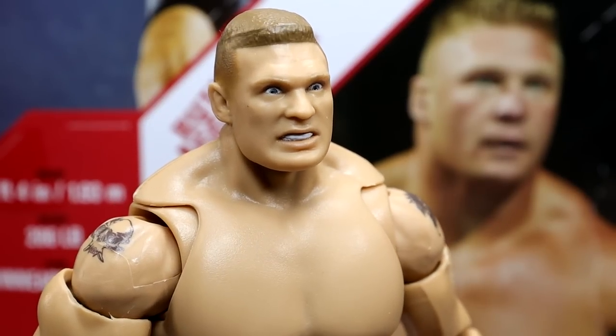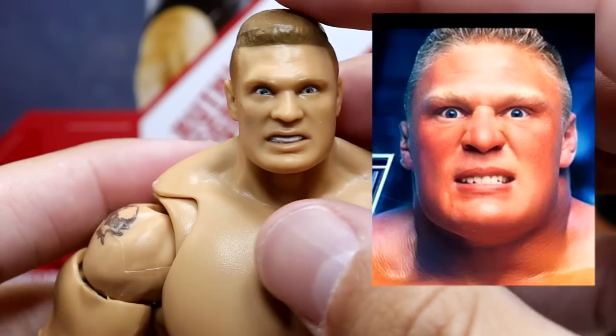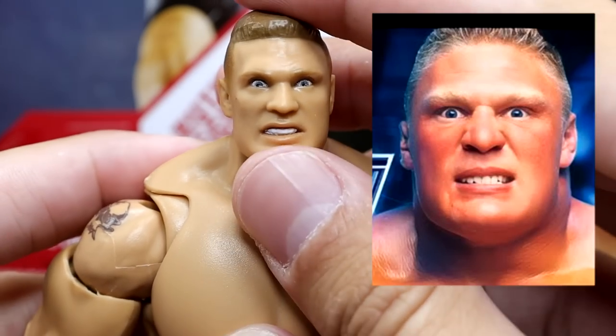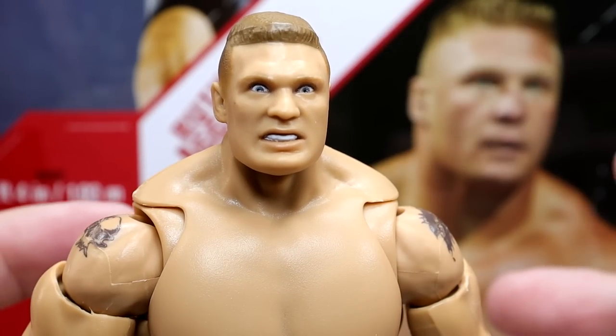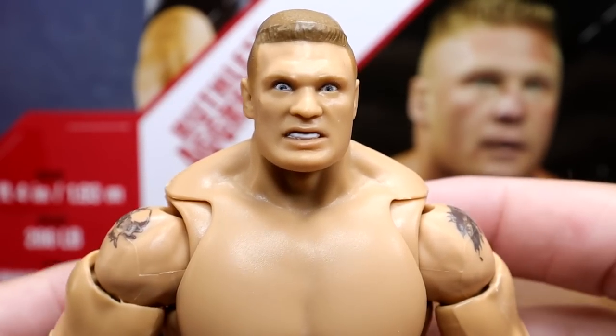All right, so diving into Brock Lesnar here, starting out with the head sculpt. This is my favorite. It's the Here Comes the Pain cover face. That's what it reminds me of here. The hair's probably a bit too long, but you guys get the point. But yeah, the head sculpts aren't my favorite. That's really my biggest con, or my biggest thing I don't really care for about the figure.